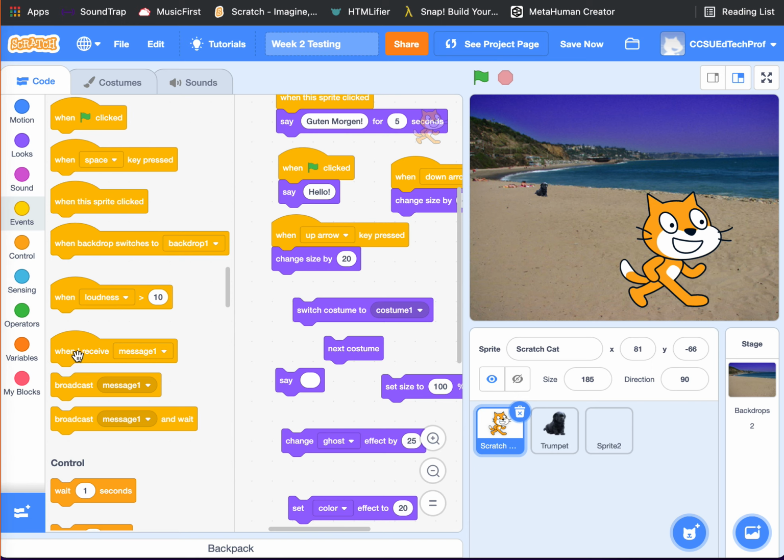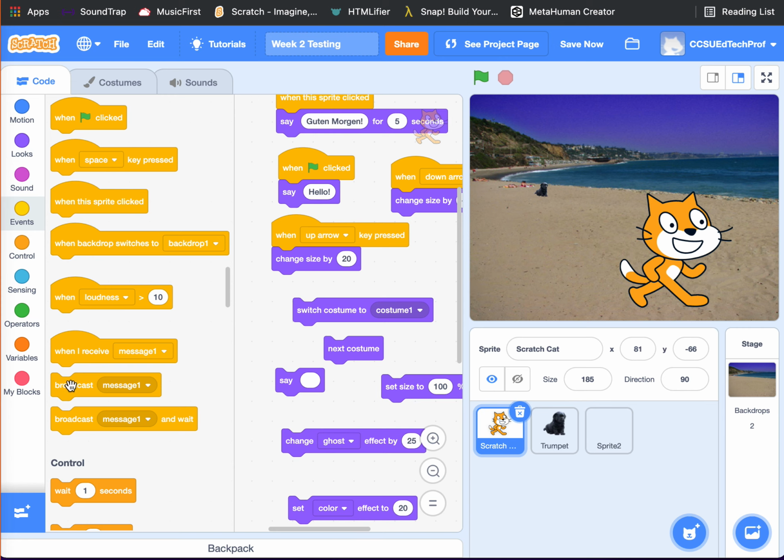For example, I might want something where when this dog gets clicked on, the dog moves, gets bigger, and the cat changes its costume into that surprised look. So on the dog, I would have a "when this dog clicked," and I would tell the dog to get bigger, and maybe move the dog to another location.